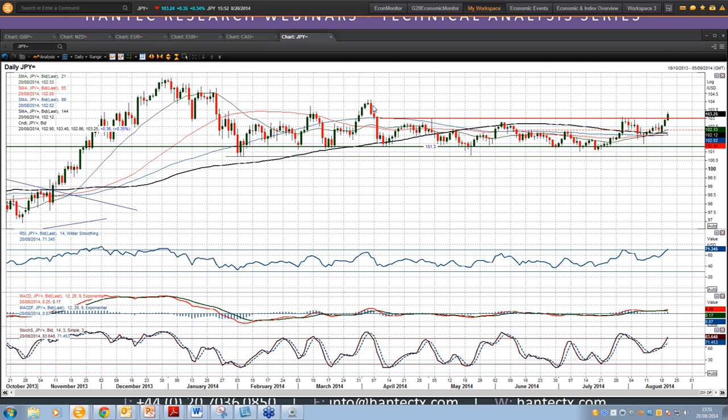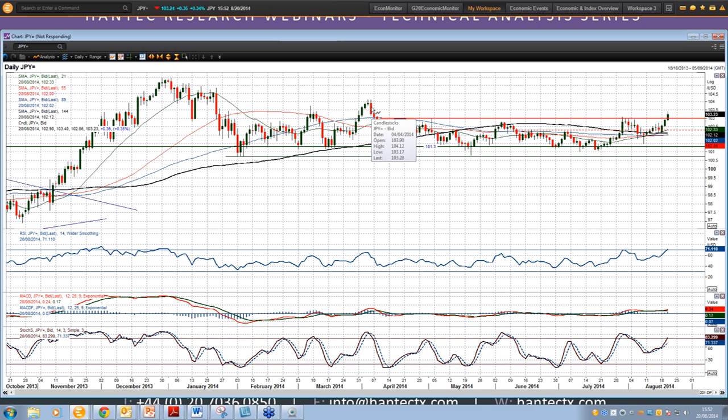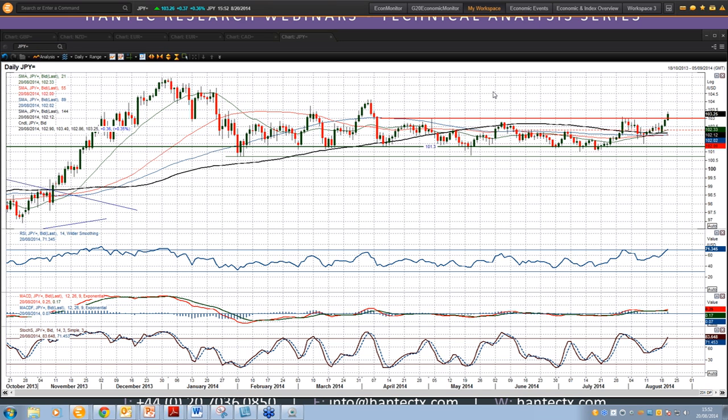So I think, certainly if we're closing above the 103 big figure tonight, that would suggest that the bulls are beginning to really get hold of this now. I think a push towards that 104.12 mark would ultimately be seen, and I think the outlook is improving now on dollar yen. It certainly suggests that the dollar bulls are gaining power over the yen. So increasingly it could become an interesting chart play once again.